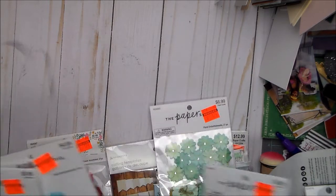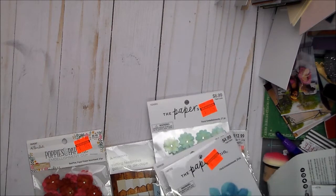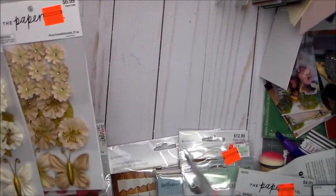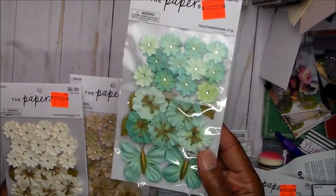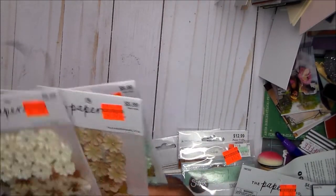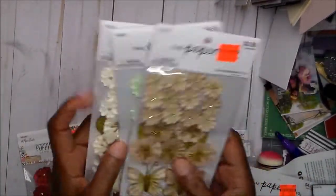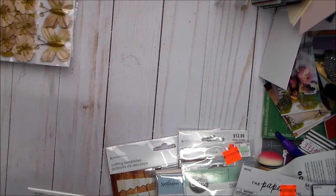So then the Paper Studio flowers, I got these with the butterflies, and so I got 4. I'm working on a project using this color, so while I was in there today, I got that. But I got a beigey one, I got a white one, and I got a pink red one. So I think those are cute. So I've got projects that I'm working on that hopefully I'll get to use those.